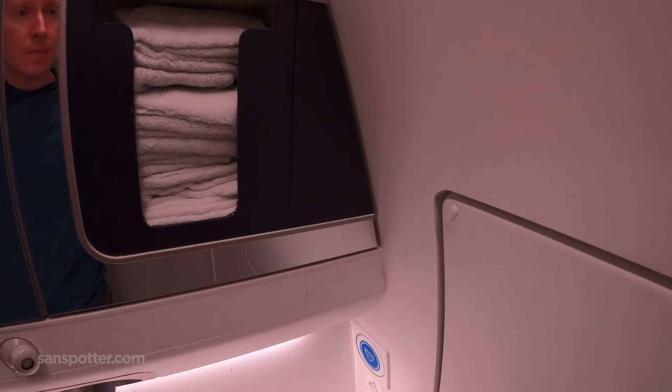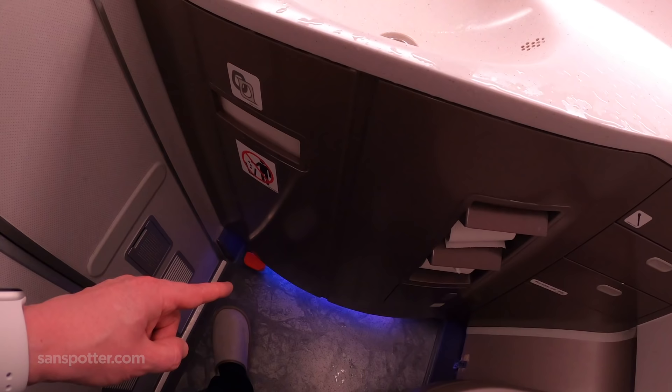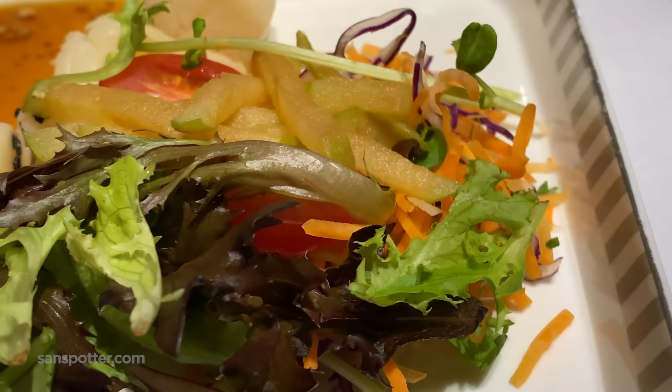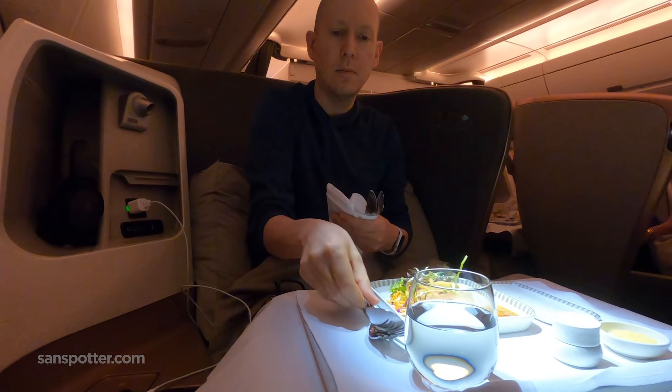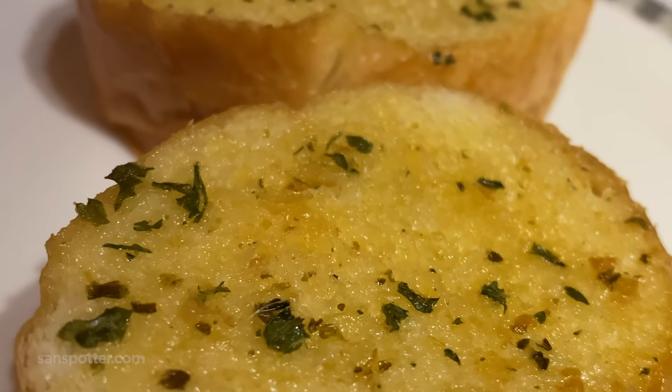Hold on now — transitioning to bathroom footage immediately after telling you how concerned I was about the aftermath of dinner is nothing to be afraid of. I just wanted to show you the mood lighting in here, that's all. During the night, I couldn't help but dream about my buddy and fellow patron Atodos Latos Aviation, who I assume can handle much spicier food than I can — and I'm totally jealous, of course. The second meal service started a little sooner than I expected, with three full hours of flying time remaining. I was so scarred from the dinner experience that I just said I'll take the least spiciest thing available when asked. As she walked away, I couldn't tell if she was laughing at me or with me.